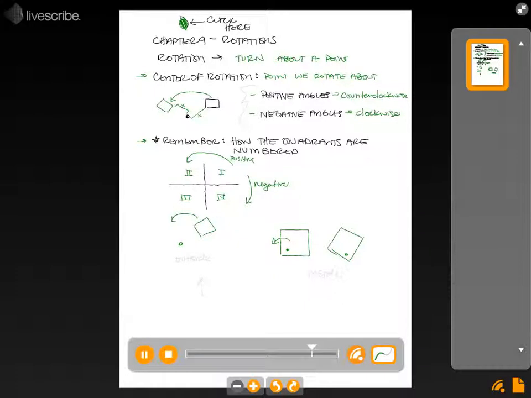Okay? So this is where my center of rotation is outside. This is where it's inside. We are going to focus on the ones that are outside, and we're going to focus on a coordinate plane. So, a couple things you're going to learn when you get to class. You're going to learn the rules for rotating certain degree measures on a coordinate plane, because there are specific rules for those. But in order to do that, you need to remember positive and negative angles and whether those rotations move counterclockwise or clockwise. Okay? That's really important. If you have any questions, rewatch the video. We are going to take this a step farther in class. So if you have questions, bring them to class. Otherwise, you may learn the answer to your question in class next time.